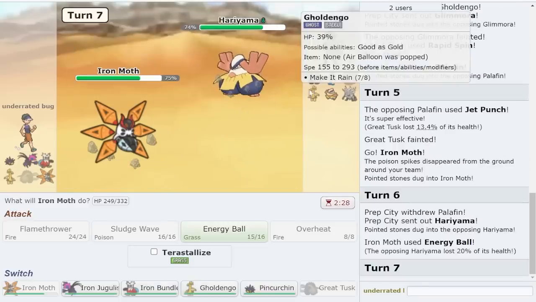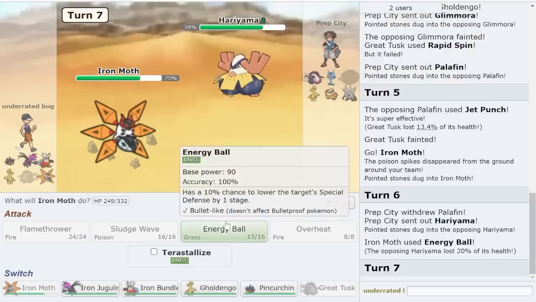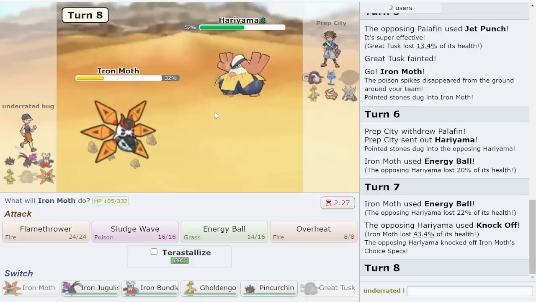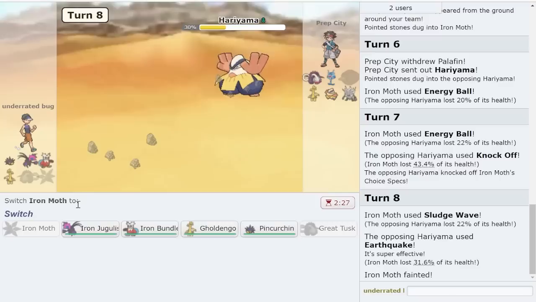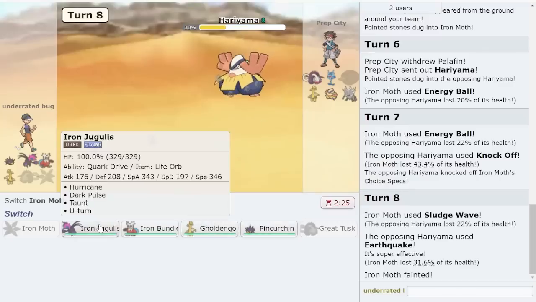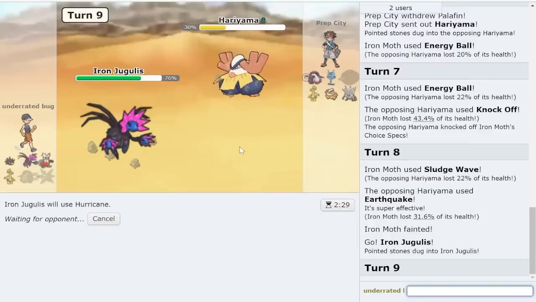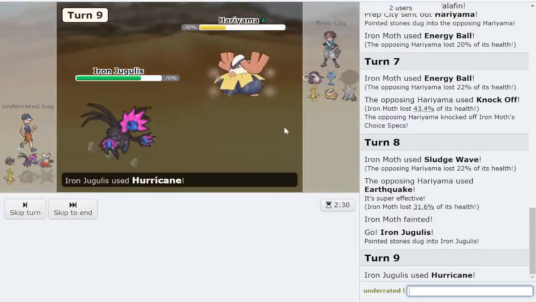That's a real Hariyama. Oh my god, I didn't even realize that. Anyway, I need to weaken it so that way my Delibird can do something to them. Thanks. Now I can click Sludge Wave, which did about the same exact damage. So now my Delibird can do stuff to them, which is nice. I'm gonna make you click one move and one move only, and you're gonna land it, because I need Delibird to straight up win.